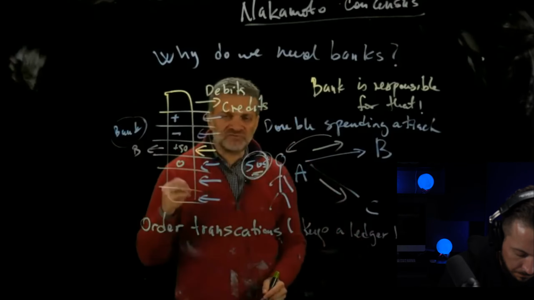Now, Satoshi came after 2008. And he decided that he doesn't trust the banks because the banks, in his opinion, created the crisis. And because, in his opinion, the frictions, when you have a payment system through the bank, are too complicated or too long. For example, if you want to order an oil tanker from Saudi Arabia, you have to go through a lot of hoops. You have to issue letters of credit.